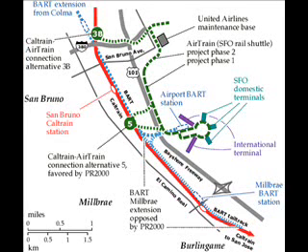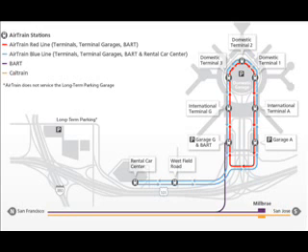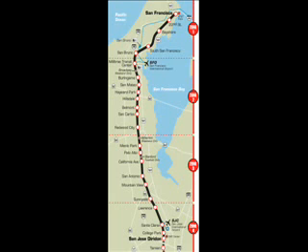One might be arriving at the airport in San Francisco, and it turns out that Caltrain service is not easily accessible from the airport. Here's another version showing that it's probably a little more expensive with more stops, but somewhat faster to go by BART. If one does take Caltrain, there are three types of service: the local, the express, and the super-speedy Baby Bullet — not too convenient to the airport — going to San Jose and sometimes further.